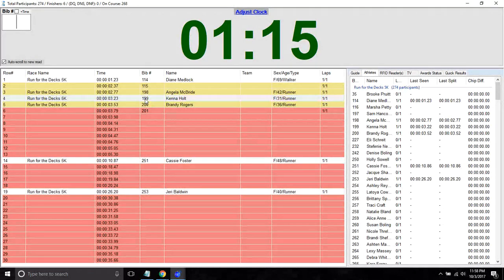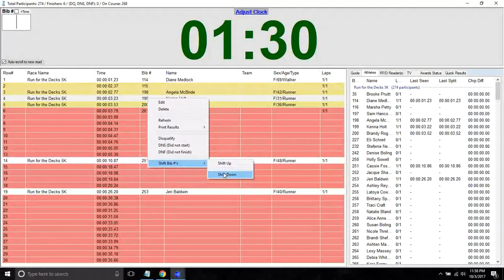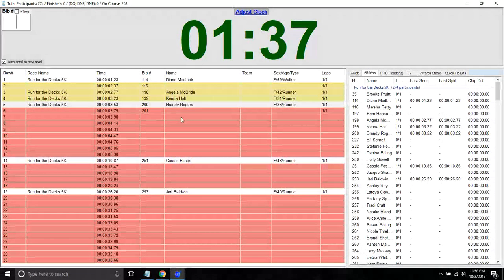Another option, by the way, is let's say you find, oh man, I've got all my numbers filled out, but starting at this point, everything's off by one. Well, then you can do shift numbers down from here, and it'll shift all the bib numbers down. The thing is, there's all kinds of ways to manipulate the data in here. Everything I've ever needed to do or ever thought I might need to do, it should be in here. So anyways, that's some quick tips on how to actually time.